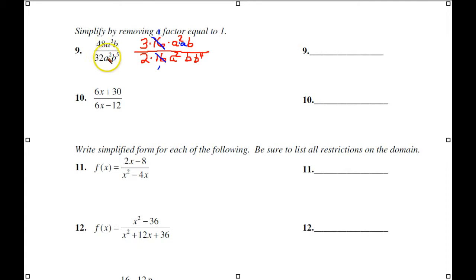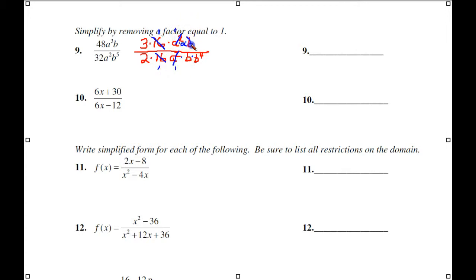And my bottom, I now have a to the second. And then I look at my b, and b to the fifth I changed from b to b times b to the fourth. I can put little dots there, but whatever helps to clarify. Now, I have factored out here an a to the second. So this is going to be a 1.